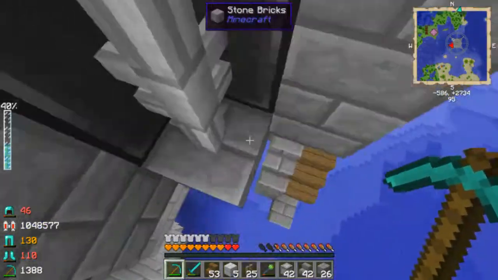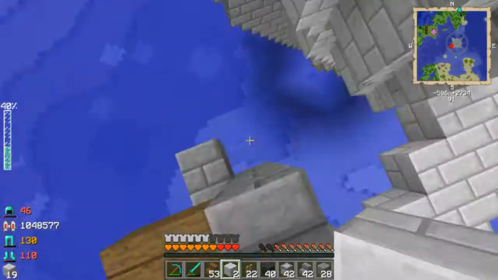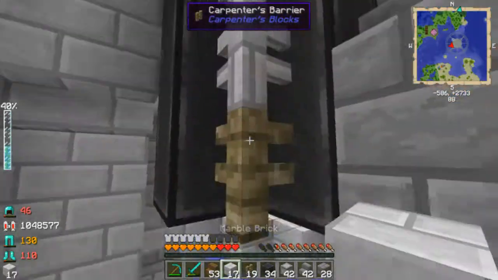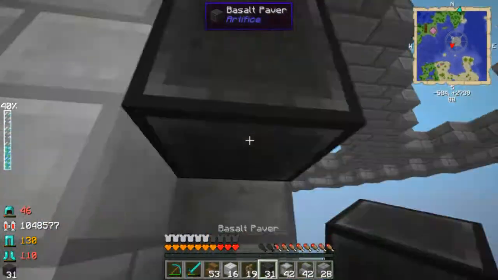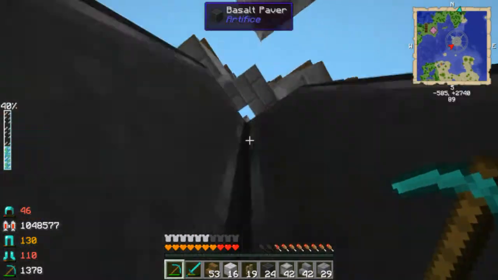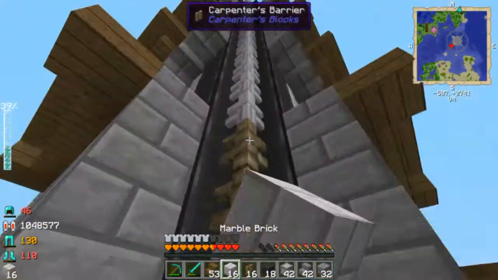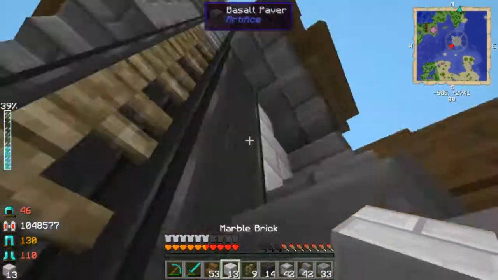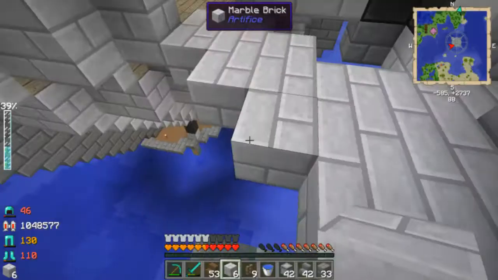But yeah, this is just me replicating the entire process, the entire upper portions of the building all the way down, including the basalt pavers with those carpenter's barriers and the marble bricks on them. But all in all, I think it turns out fairly well. And the whole thing came out fairly well, and I think it looks pretty good. The basalt, the barriers, and the marble all go together fairly well.